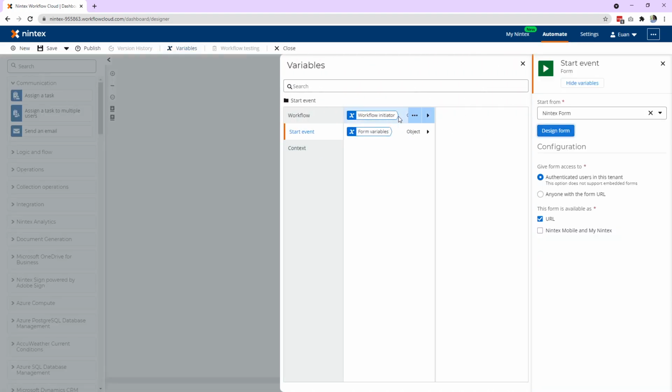Now, what happens behind the scenes with the workflow is we automatically do collect this information. This information just isn't available on the Nintex form as of yet. We are working on that, so you will be able to put on a welcome message saying, hello, you, and welcome to Nintex Workflow Cloud, whatever it might be. But just know that you do still know the person's identity. So you could grab all these details here.